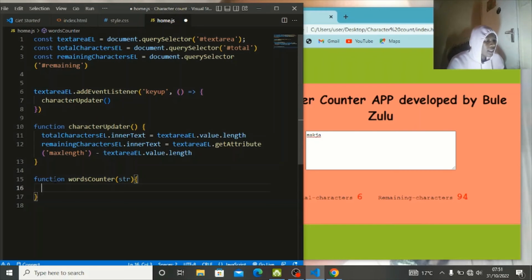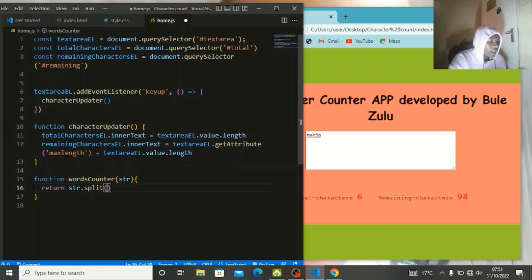Let us say it should return a string that will split.